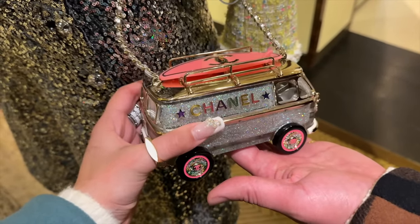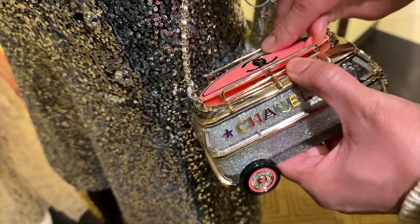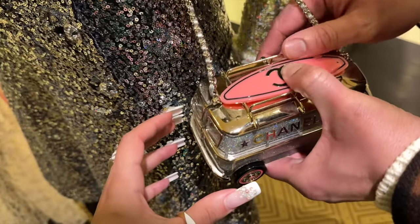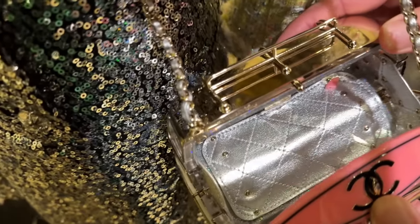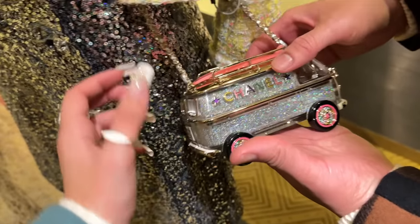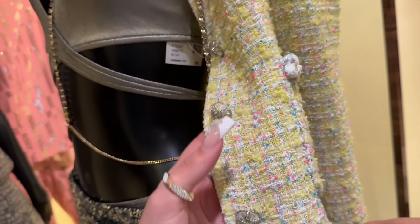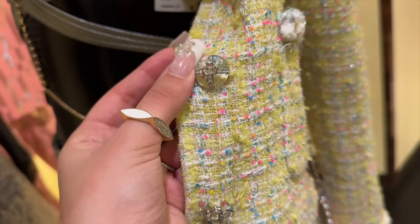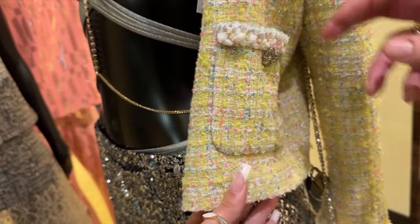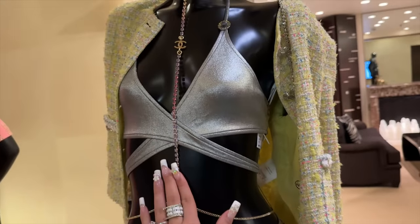Oh my gosh — I love this. How does she open? Is there a button here? Yes, right there — you got it. Look at the silver metallic. This is fantastic — I don't even want to know the price. But I love that jacket — it's giving sweetie dreams. Look at the buttons — it looks like something delicious that I want to eat. The buttons are really nice. A body chain for your trouble.